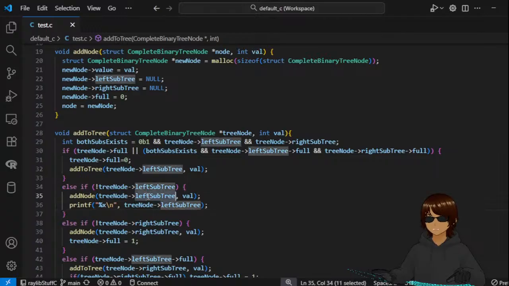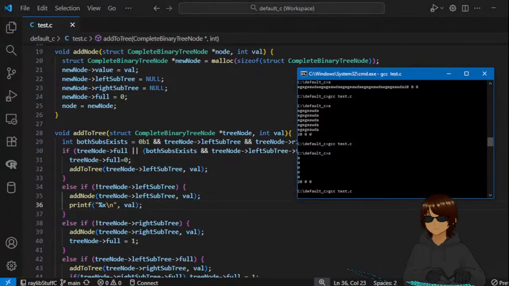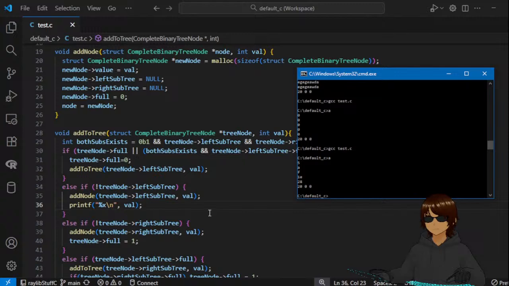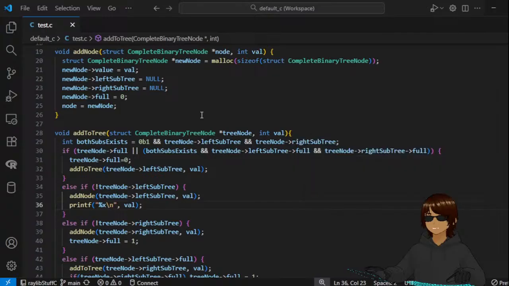Left subtree, left subtree. And then the node, full node value. Node value, left subtree. Why is this not working?